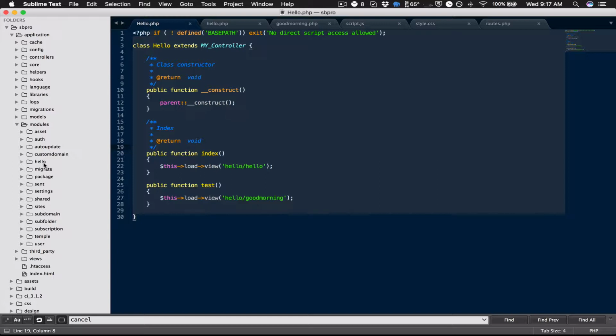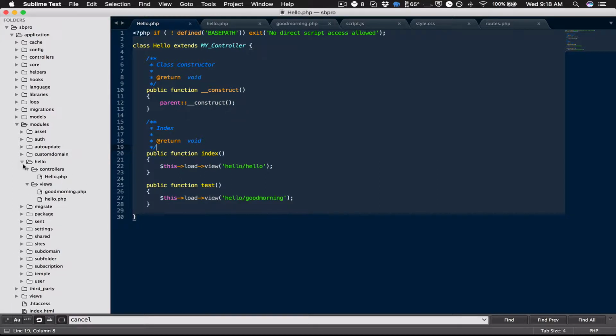Now, you could create a new module for every additional page you want to create. However, you would end up with a whole bunch of additional unnecessary modules. So my advice would be to create one module and use that one module to generate any number of additional pages. Right, so go ahead and create this new module folder inside your modules folder.